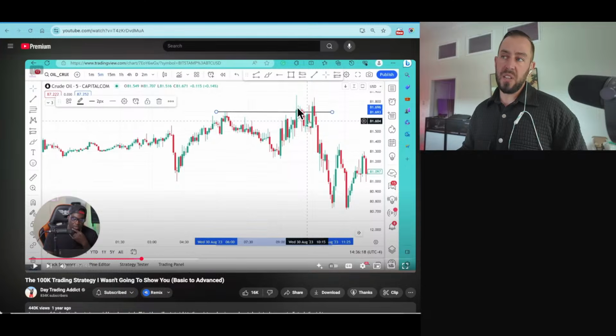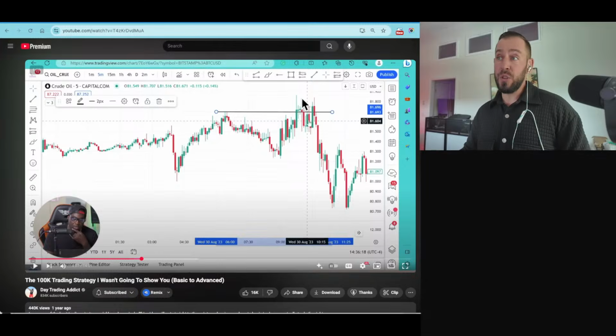You look at the wicks or the tails on the tops of the candles. That shows that the price went into this area and rejected, found sellers. These tails show rejection at the top here above resistance. And if this resistance is going to prevent the buyers from succeeding and getting further and possibly lead to a reversal, which is what happened here, then it's going to start with showing tails like this. Notice it happened 1, 2, 3, 4, 5 times. We got little tails above that resistance line, which is this prior high.